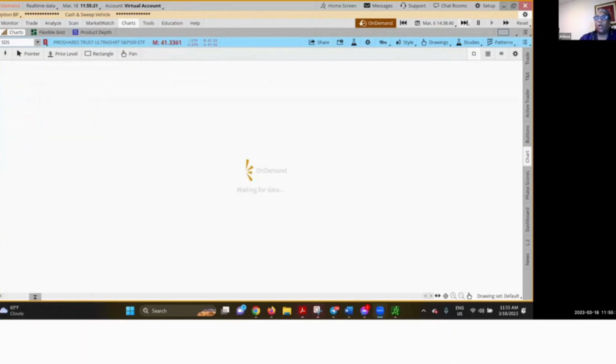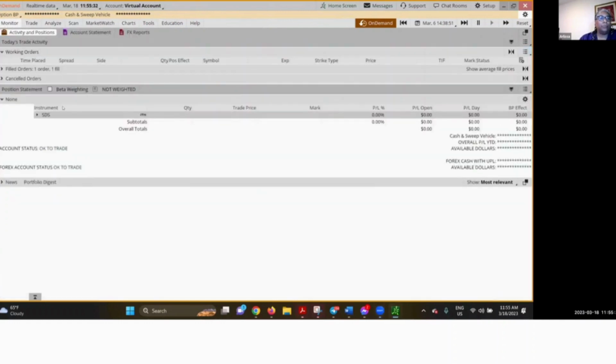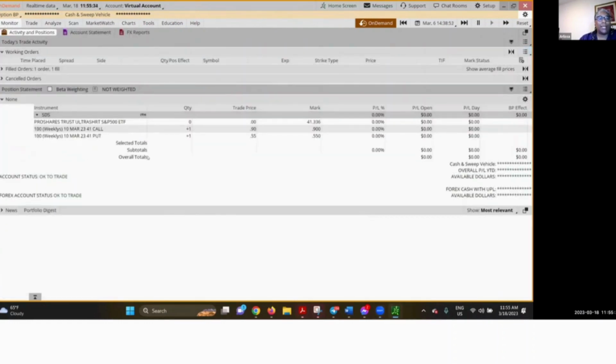Okay, so let's go forward to the next day. We're in the trade. We paid $145 for it. Oh, let's go look at monitor. If you want to see your trade, you go under the monitor tab. If you want to see what your trade is actually doing, go under the monitor tab.